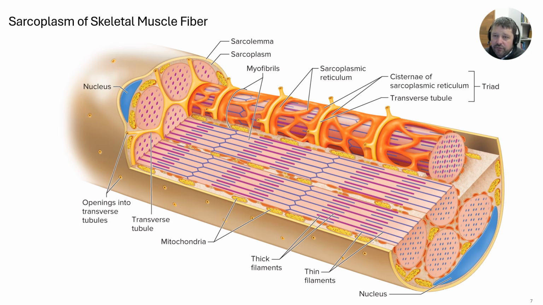Okay? Together, that and the transverse tube, we call it a triad. So you have two cisternae, one tube, a triad. You have mitochondria associated with this. We'll talk about it more, but mitochondria are the site of ATP. It needs energy to drive this process, so you need lots of mitochondria. And we'll come back and look at this kind of structure in a little bit.